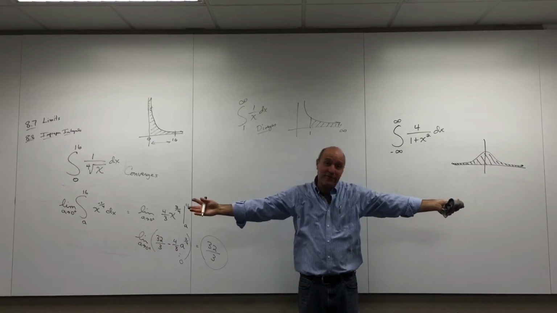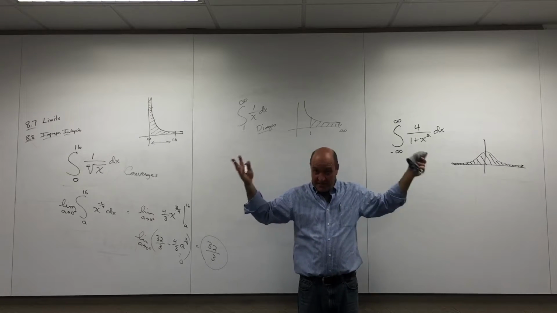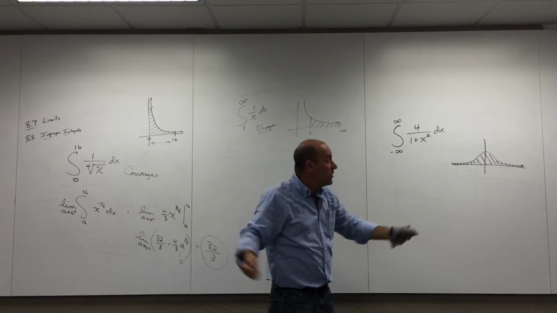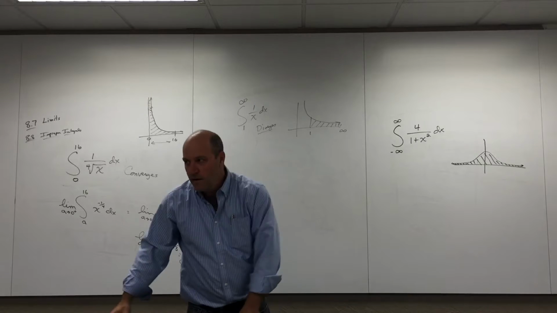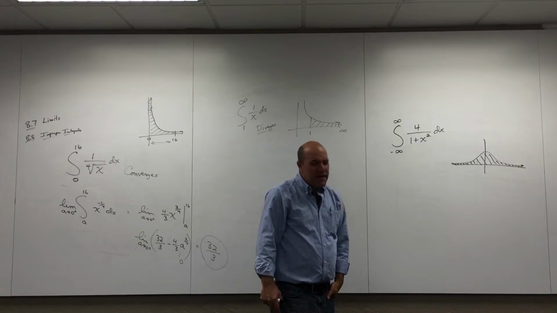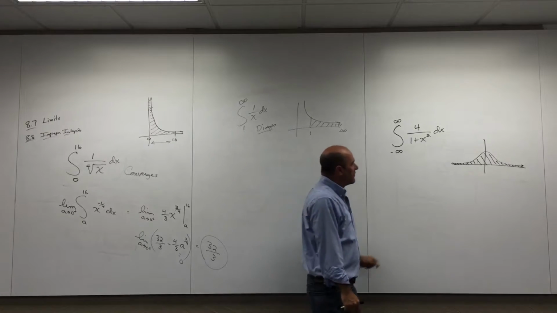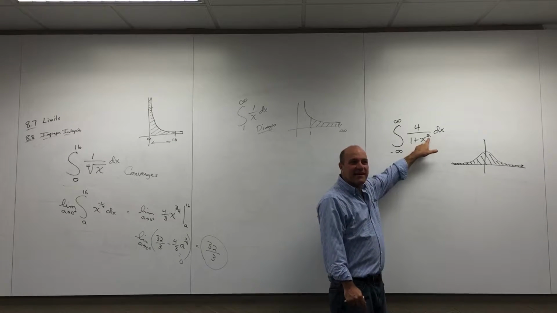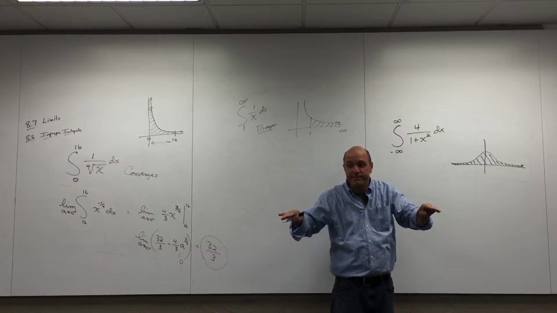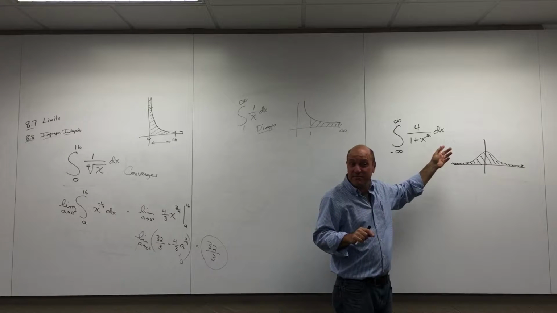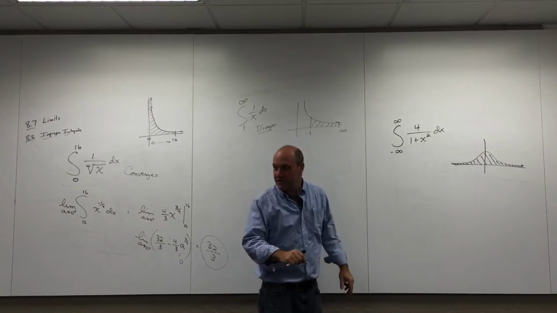Now, does it come out to infinity or does it come out to a number? In other words, does it diverge or converge? Well, maybe I don't know until I crank out the problem. I do it analytically. Or maybe after I do these problems a little bit, I start to get a feel for it. I think if this is x squared, that's tight enough, so it will converge. If it was an x to the first, I don't think it would. But that's me giving away too much information.